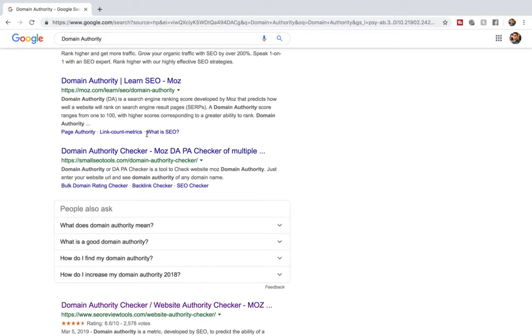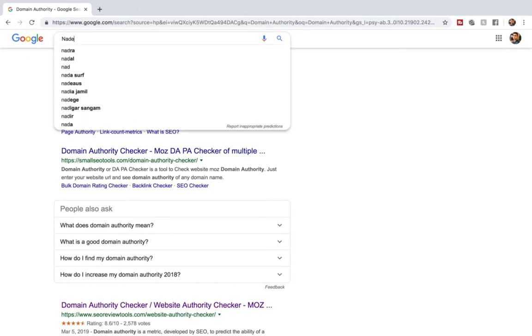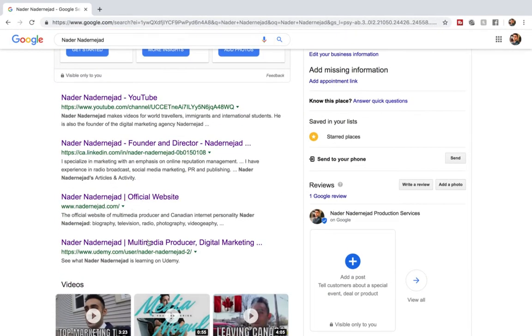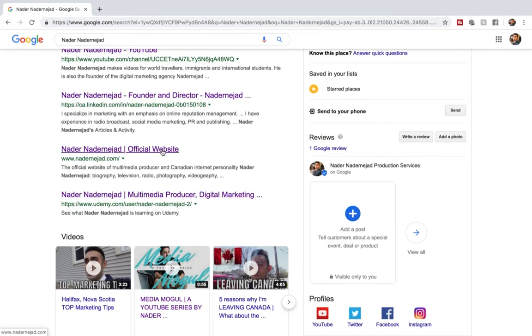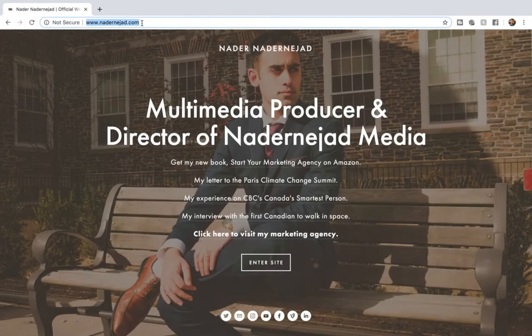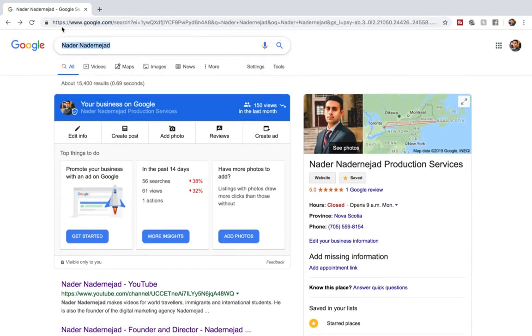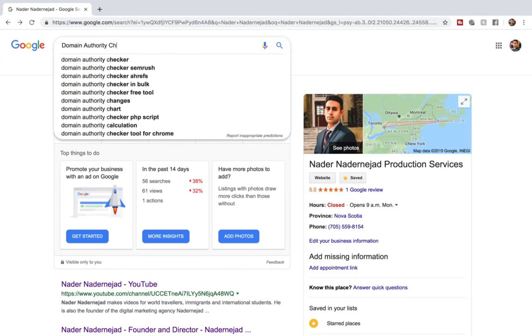But what you're going to do is, when you find a negative link, you are going to assign a score to it. So let's just look me up. We're going to have to do a little bit of pretending here, but let's pretend that this link right here, my website, for instance, was a negative link. What I would do is go on over and copy the web address. So I'm just copying that, hitting Command and C on my Mac, and then I'm going to go over and simply Google the term domain authority checker.